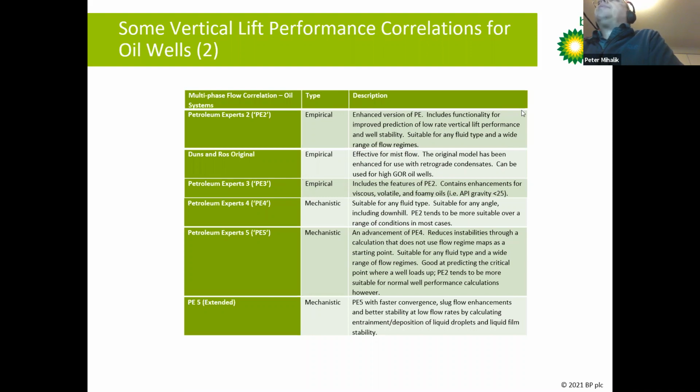There's a function in there that helps us calculate if liquid films on the wellbore wall are actually flowing back down the well. In other words, it's indicating to you the onset of liquid loading. But we don't tend to use it for well performance calculations. For that, we'd either use PE2 or PE3.